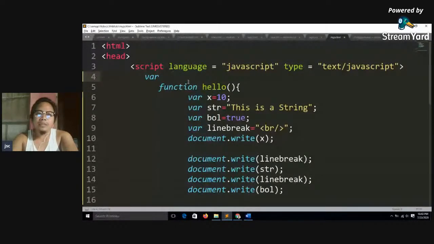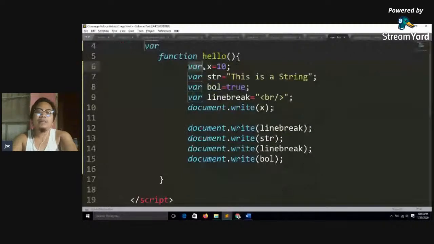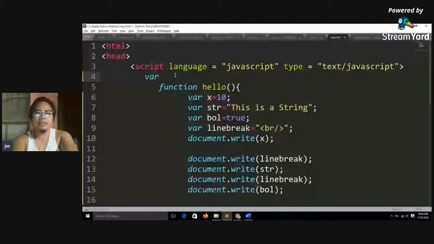Ito pong andito, dito po sa loob ng function, is what we call a local variable. Meaning, dito lang siya magagamit sa loob ng ating function na hello. Pag nag-declare ka ng variable na nasa labas ng function, meaning isa siyang global variable.